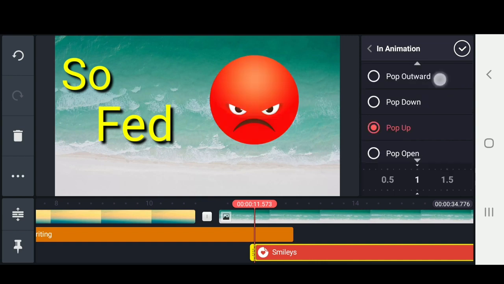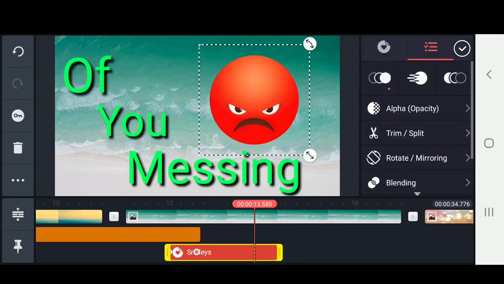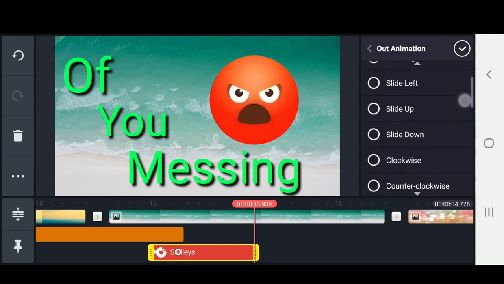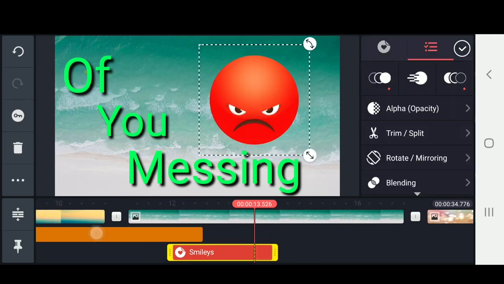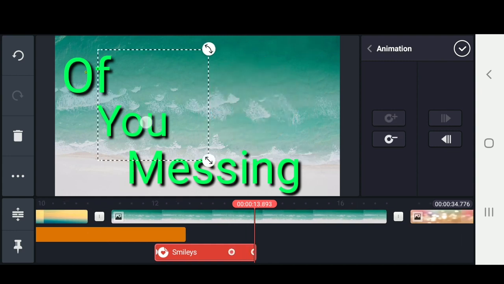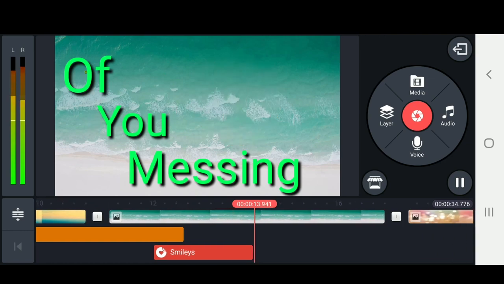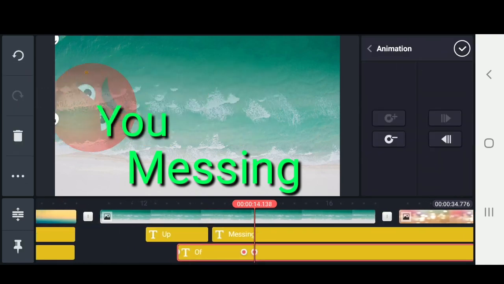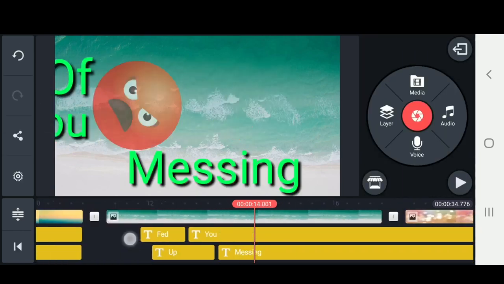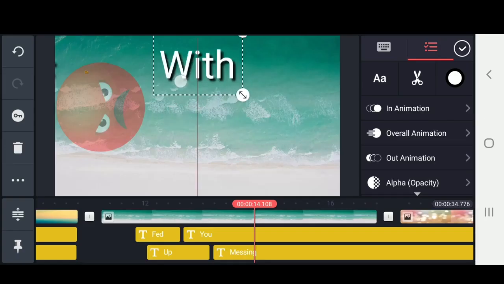Now we can add that in, and I'm going to go with this little angry face, which is really cool. It's already animated. So we'll add an in animation. So now he pops up. And I'm going to change the out animation to this spin so it looks like he's rolling. And we're going to do a keyframe and keyframe him to the left so it looks like he's rolling off the screen. That's pretty cool. Now again, we're going to look like it's interacting with the words, so we're going to have the words fly left.